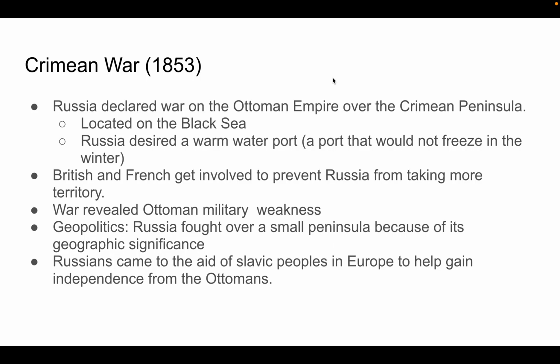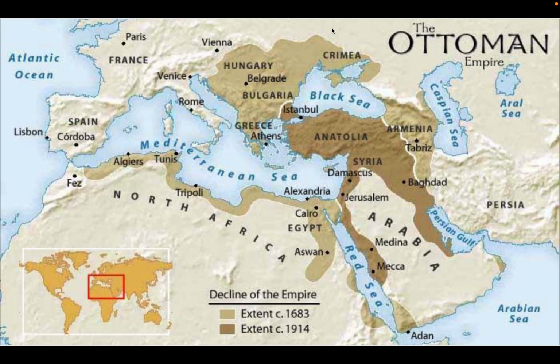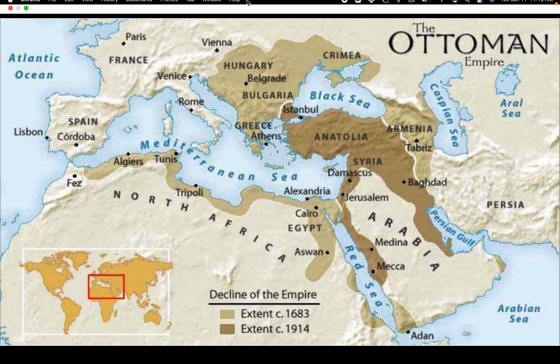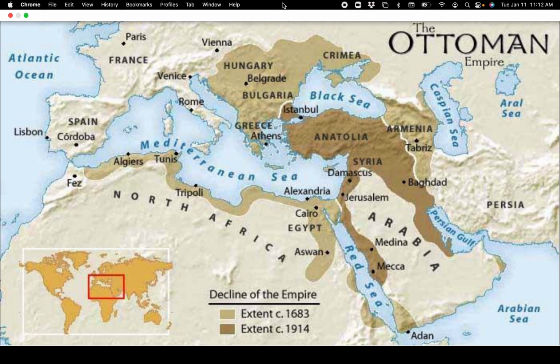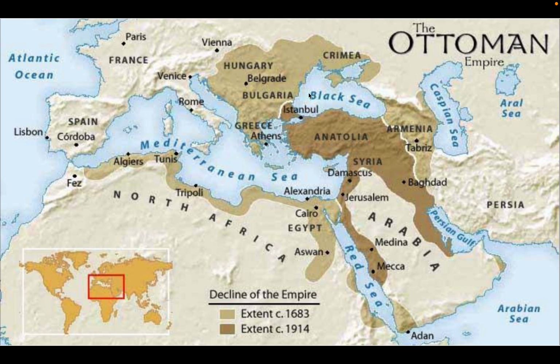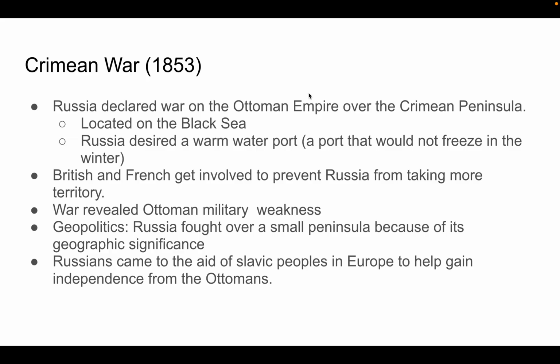And at the time, it was controlled by the Ottomans. The Russians wanted it because it was located on the Black Sea, so it could be a region for a port city, right, where they could trade. And at this time, Russia did not have any warm water ports, which means a port that would not freeze in the winter. Most of the Russian ports that have access to the ocean would be up in the north. So in the wintertime, they're frozen. For almost half the year, they could be frozen. And so they needed this warm water port.